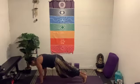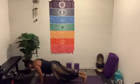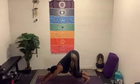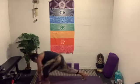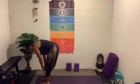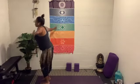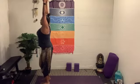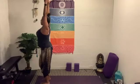Plank, chaturanga, plank, down dog. Stretch that tailbone back. Step up. Fold, halfway lift, fold. Inhale, tall mountain. Find the feet, push down. Rib cage pulls in towards you. Thighs squeeze toward one another.